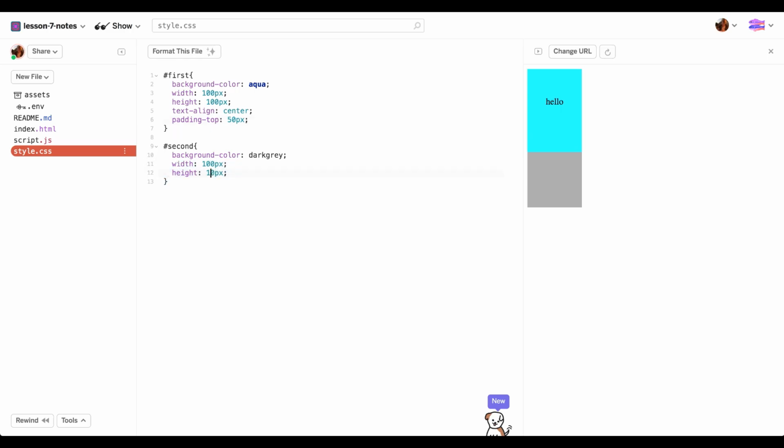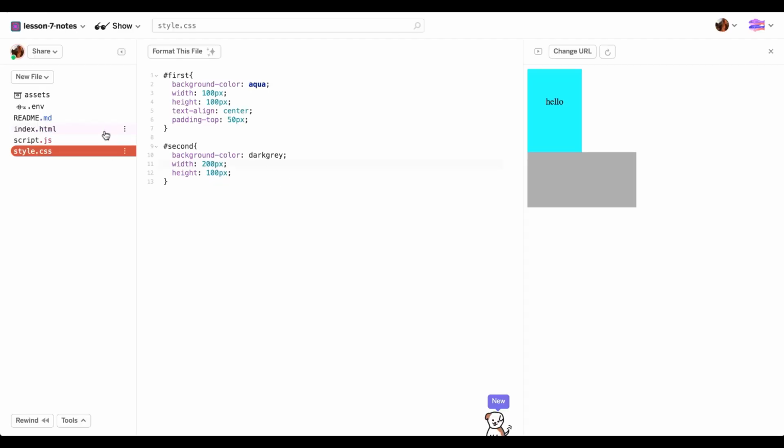And they don't have to be the same. I could just put this at 200 if I wanted to, and this would end up looking like that, right? Or I could switch it so that the rectangle is the other direction if I wanted to, right? So that the divs look very different.